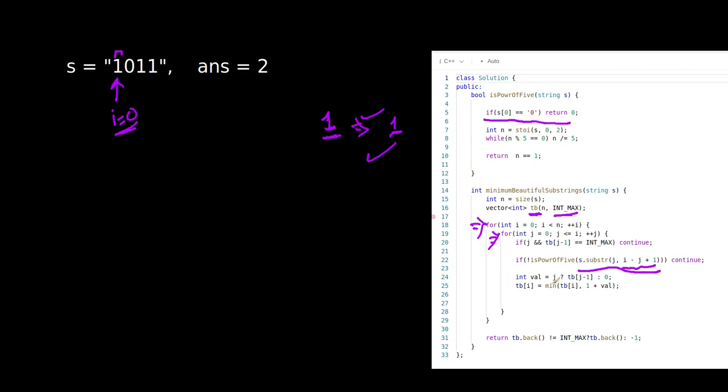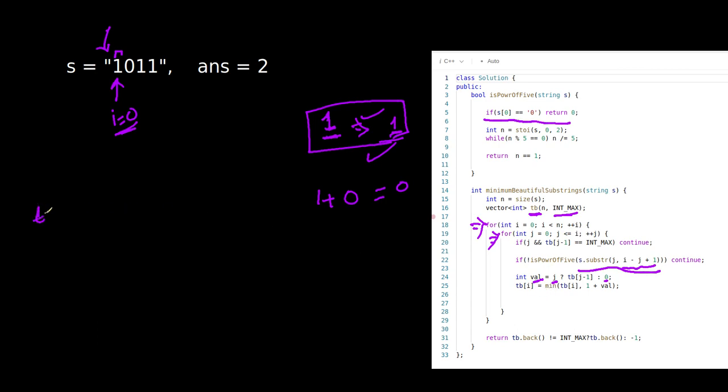And since j is 0, the value here before, we assume it's 0, so in this case 1 from this substring plus 0 equals 1. This is the value, and we assign it.